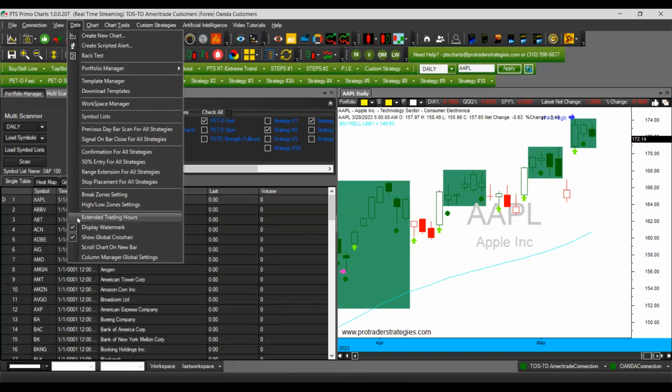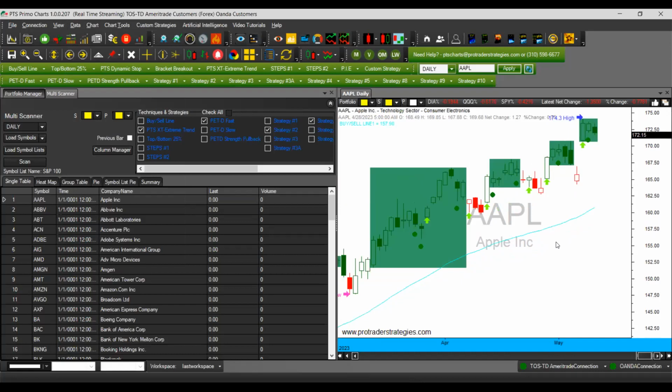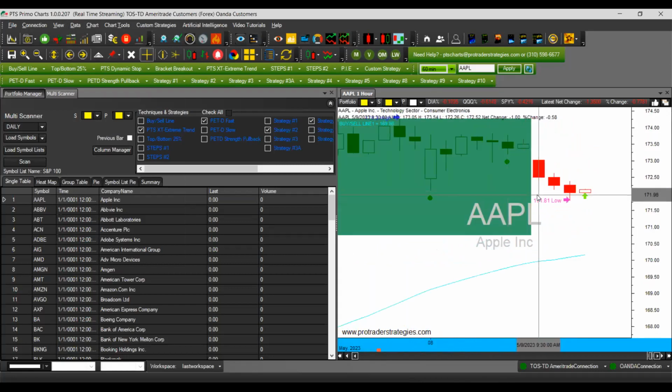So extended trading hours. You can see on the left-hand side, you can uncheck or check these options. So what we're doing right now is checking the extended trading hours or unchecking them. On the right-hand side on your chart, I'm going to change the time frame to, let's say, a 60-minute time frame. You can see that this is the start of the day at 9:30 in the morning. And this is the closing, which is from 3:30 as the start of the bar, and then it closes at 4 p.m.